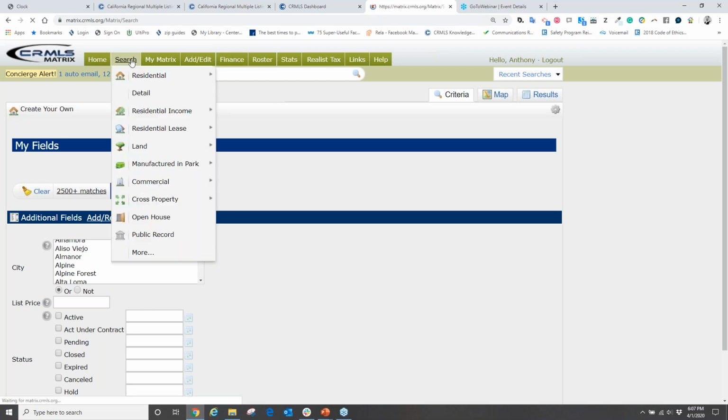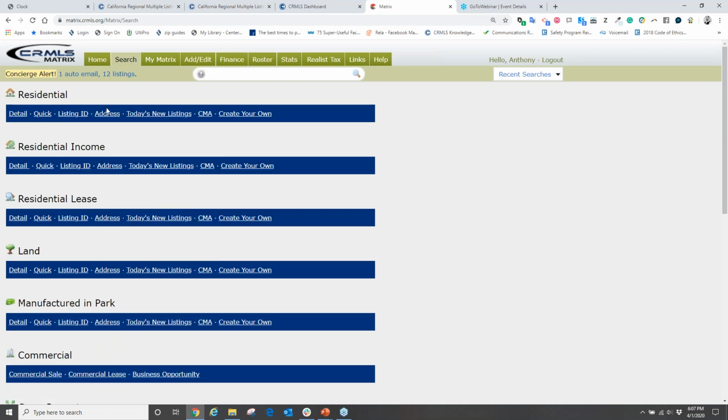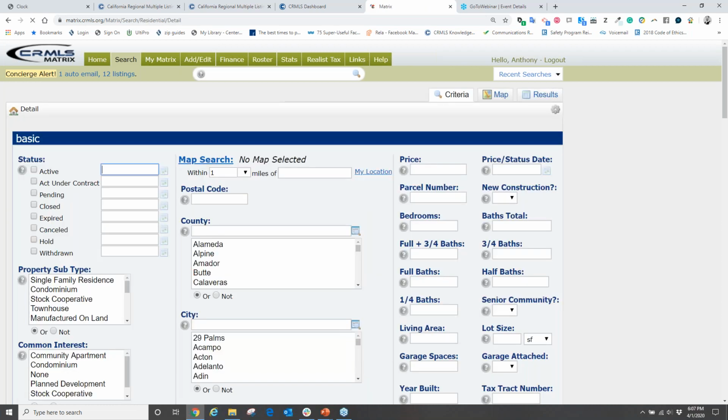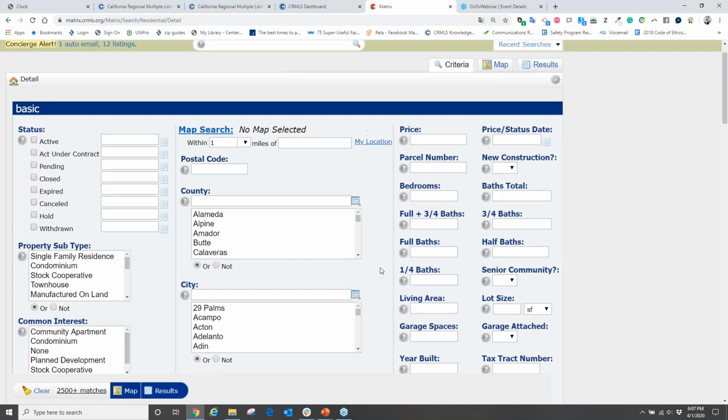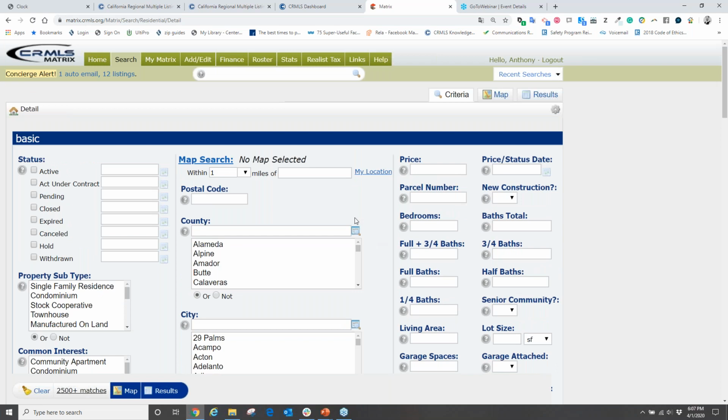So what we're going to do now is we're going to just simply go under and create a residential detailed search. How we do that, we're going to go under residential, we're going to click on detail. When we do that, here are the 44 different fields that we can put in criteria for. One of the many things that I love about our MLS system, if I do not define any information or put in any information, it's automatically assumed I'm looking for everything. So right away, I can notice that down below in the bottom left-hand corner, if I go to the results, more than 2,500 plus listings in our MLS database going back close to 20 years.